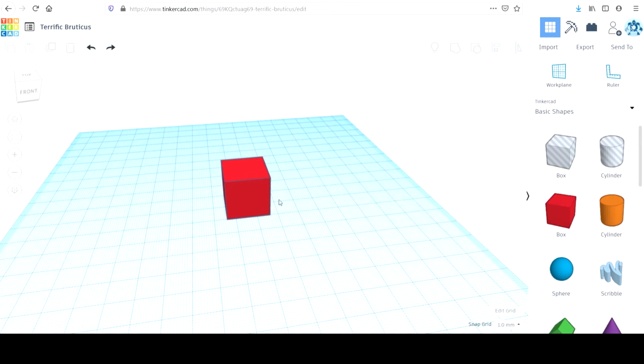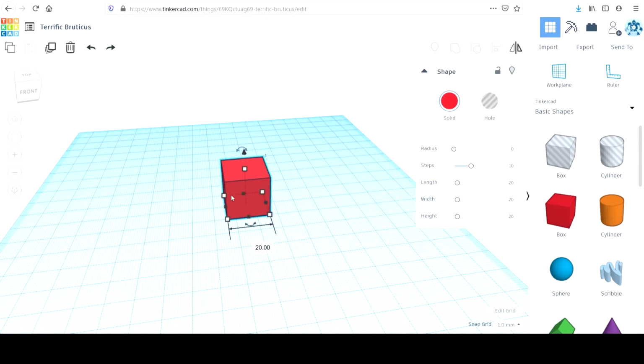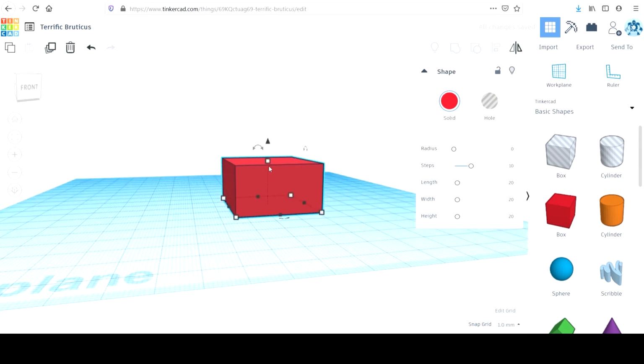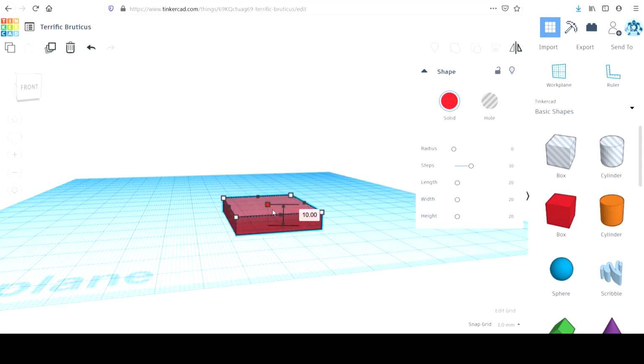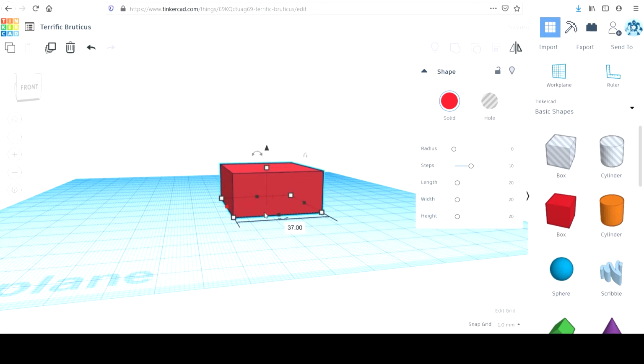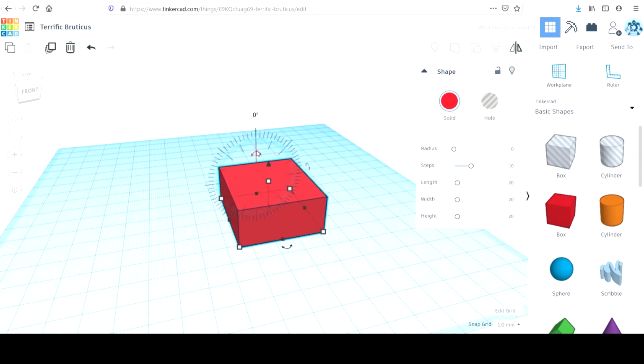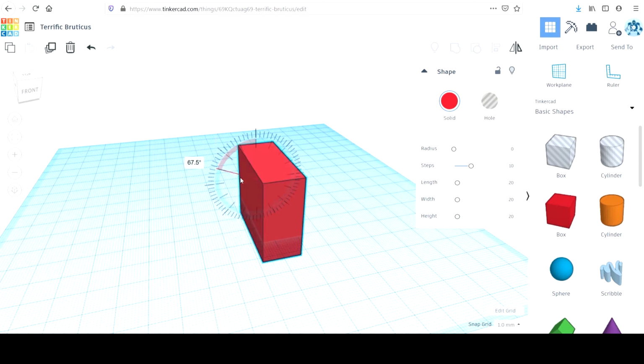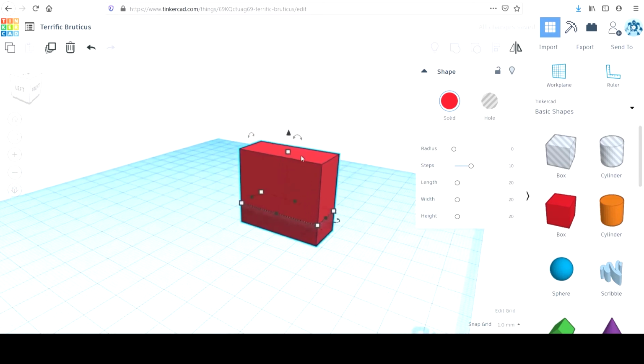Whenever you create an object, you can go ahead and click on it, and you can see these little shapes around it, the white and black squares, as well as this little cone. These are called handles, and they allow you to change the size of your object. You can just left click and drag them up and down, left and right, to change those dimensions. There are also these little double arrows. And the double arrows that are curved allow you to rotate the object along that axis.